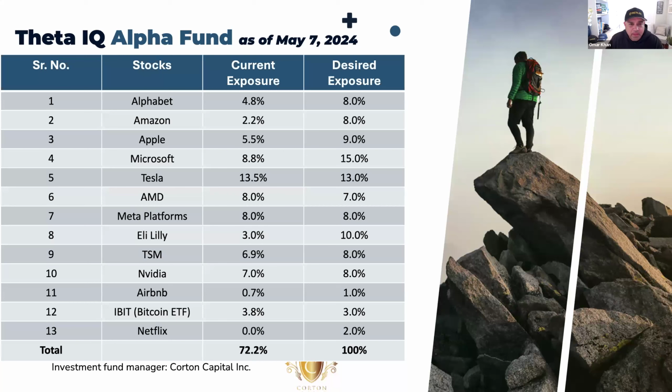AMD just reported their earnings last week. They were not the best in a couple of different segments, namely their computer growth, but their GPU growth is phenomenal. And they're competing directly with NVIDIA, okay? Meta's doing great. We have a good amount of exposure. Eli Lilly, we're still a little bit low on Eli Lilly. And again, this is about legging into positions.